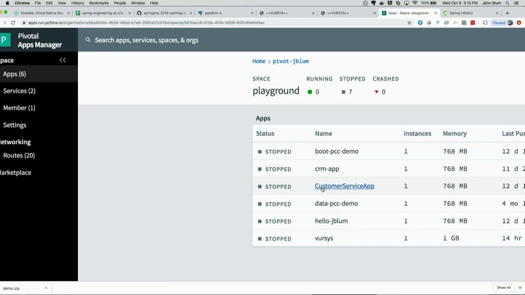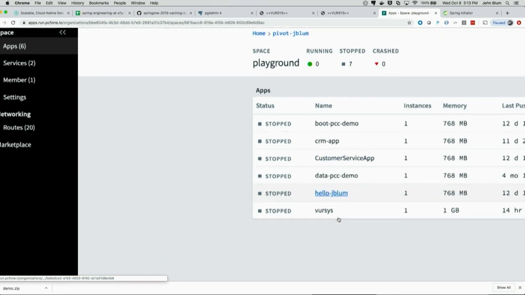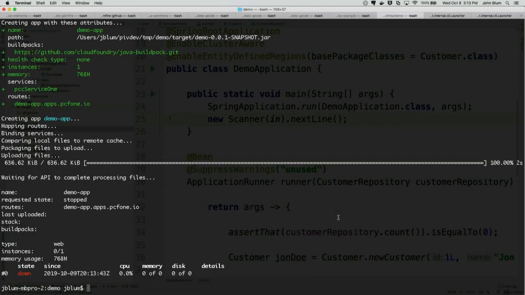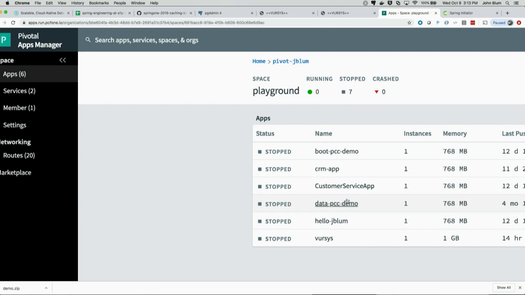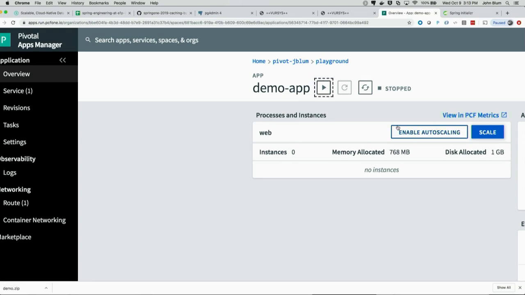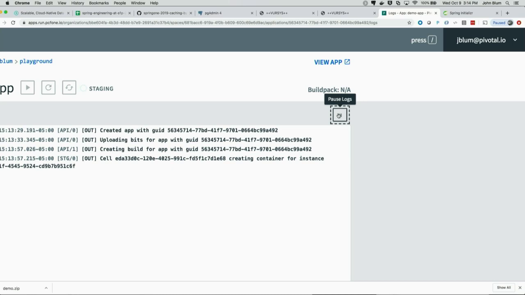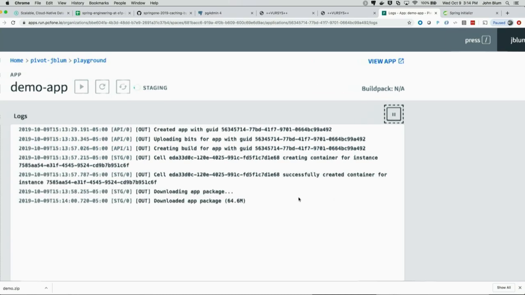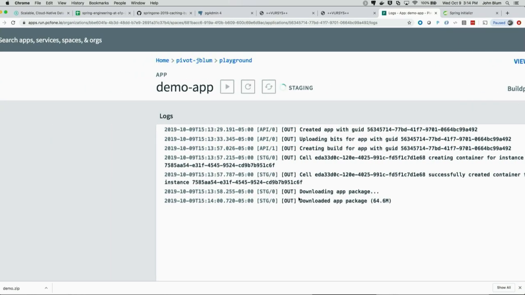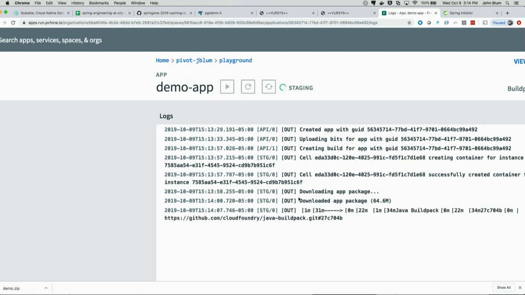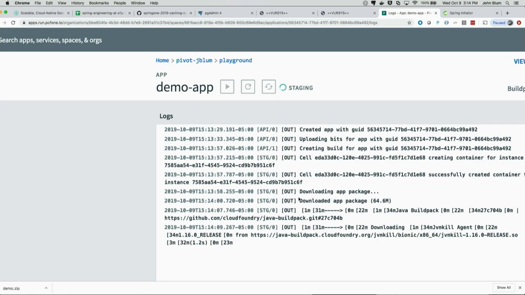Okay, my app should be there. Refresh. Demo. Start this up. Go to logs. Tail it. And the moment we see some red happening, we're in business. Go through the staging process, and then it's going to connect the service, and everything's going to start running.